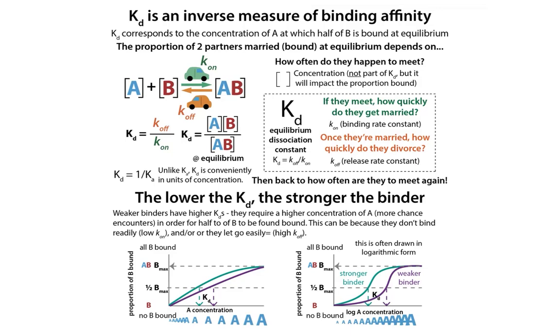And of course, then you have to consider whether the drug is actually getting through the body and into the cells, and what's the concentration inside of the cells. But first of all, you need to know what this affinity actually is. So this crucial concept in biochemistry, Kd, the equilibrium dissociation constant.